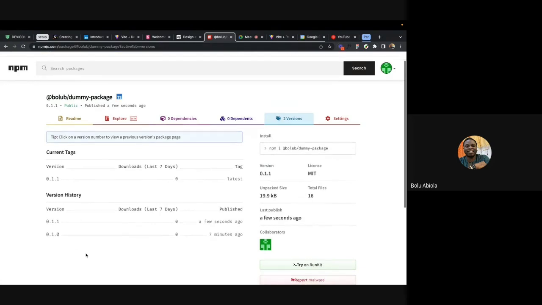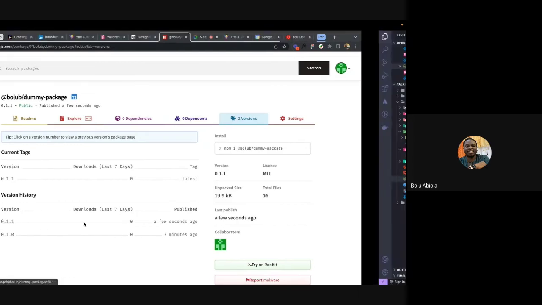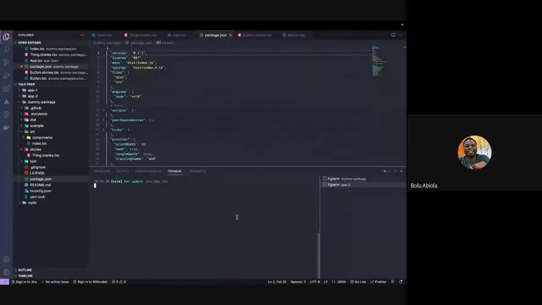One of the usefulness of versions, like I said, this should also be common knowledge for people that use packages a lot. You can say, okay, this version doesn't have this, I'm going to use this. This version has this, I'm going to use this. So nice. We are going to install the new version. So we are going to go back to our app 2 here, and there are a couple of ways of installing a new version of the package. You can just install the package again, or you can target that particular version. For me, I'm just going to reinstall the package.